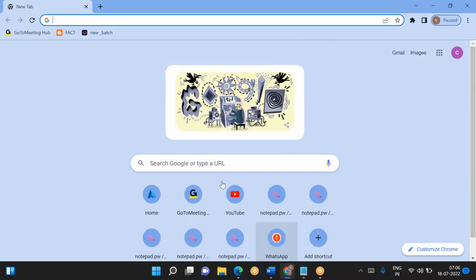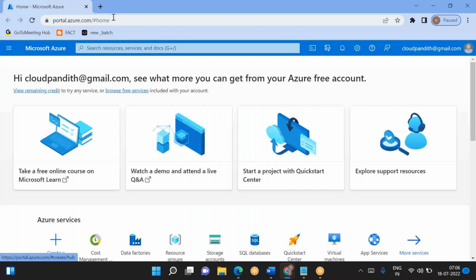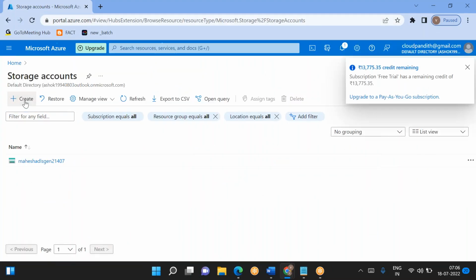Okay, now you see. I'll open the storage account and create a storage account.